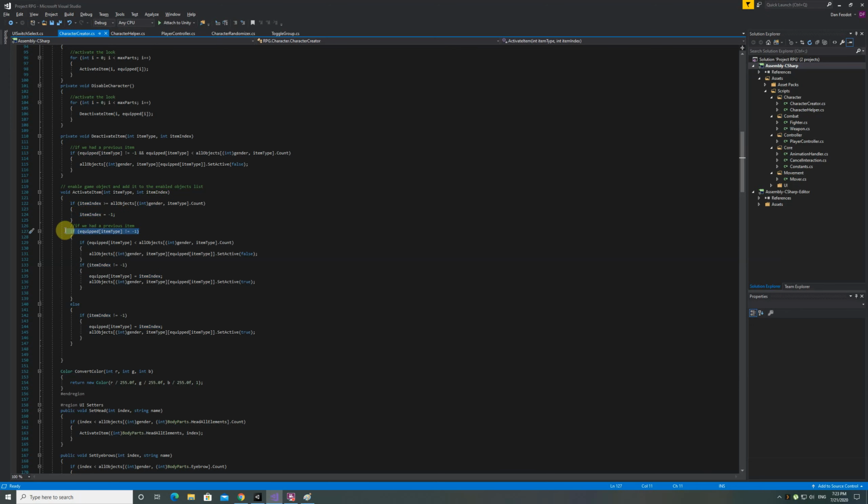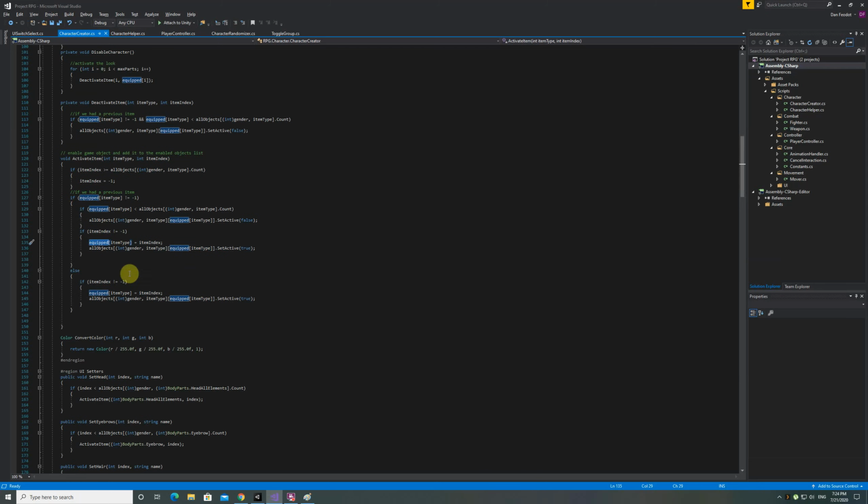Okay, so for this I set it to no thank you. And then if I had something there previously, I will deactivate it. And then if the item index is a valid one, I will add it to my equipped stuff, and then on all the objects I will set it as active. And the same here, if there was nothing previously equipped and the index is okay, I will just activate it and don't have to deactivate the previous one.